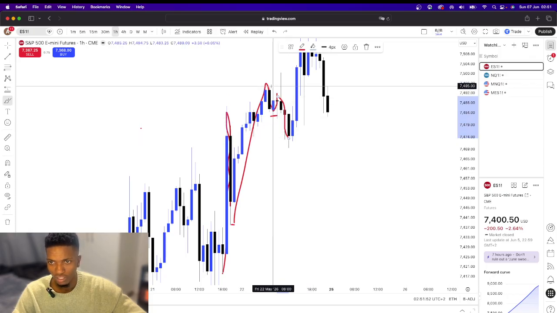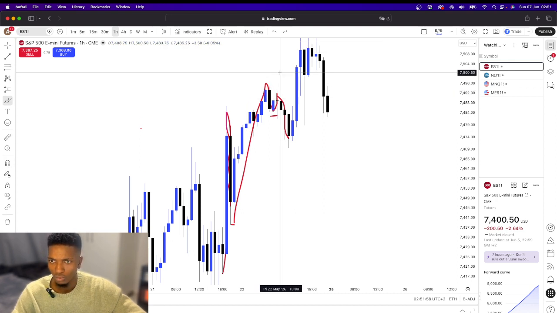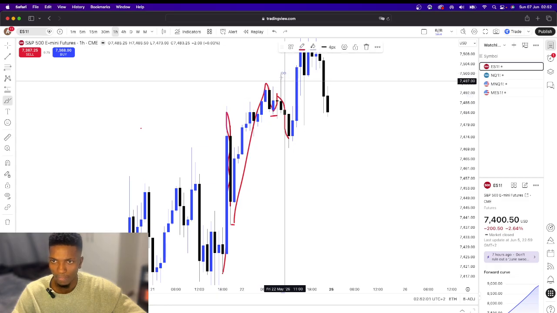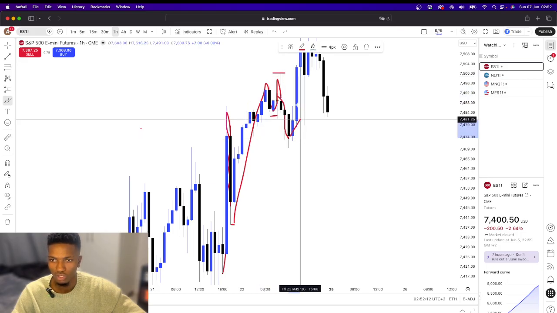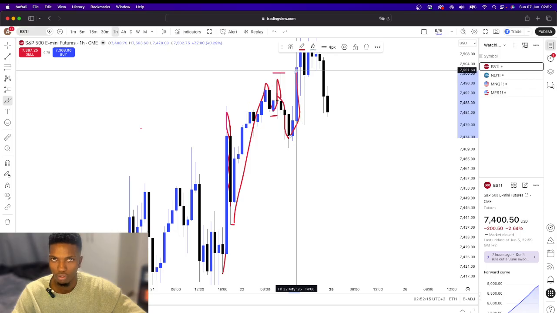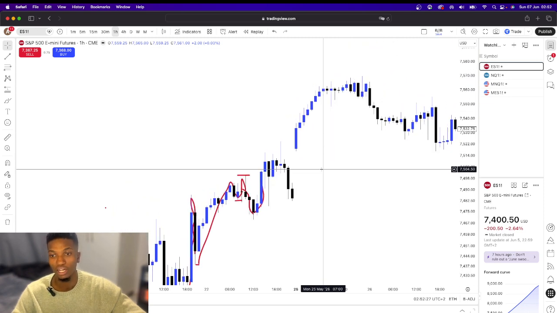And then what happened afterwards? This was our new lower high, this wick up here, right? What happened? We came up, and instead of respecting this high, what did we do? We closed above it with a full body, with a body of the candlestick. Now what does that mean? We are now again in a bullish order flow, or we are again in an uptrend. See, so that's how you read the charts.